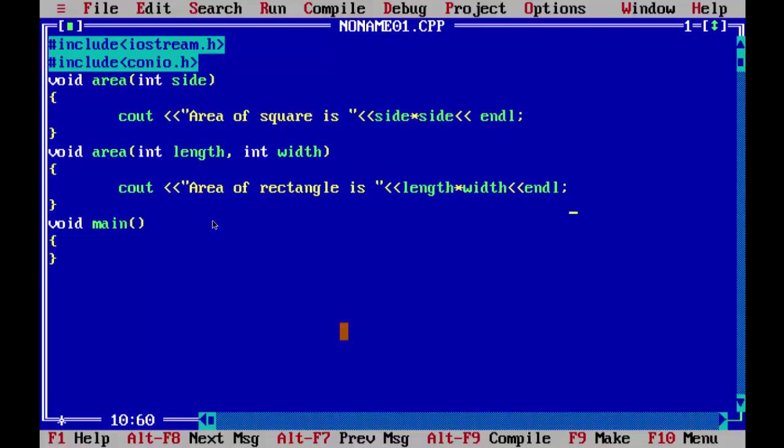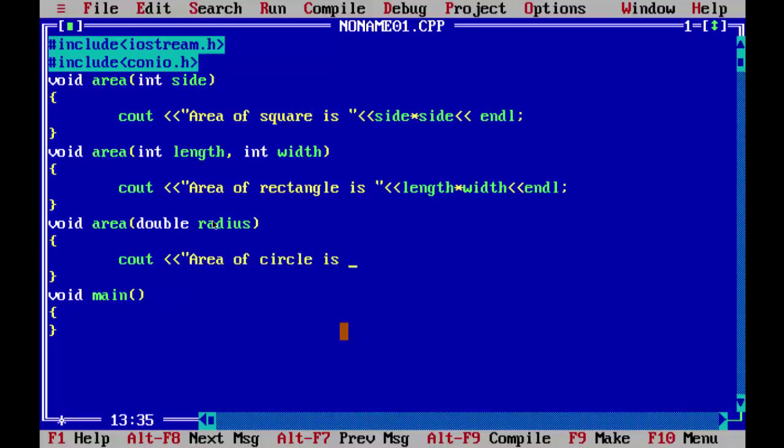Again we put a line break. Then we have one more function, say area, double radius. Now we can say cout area of circle is, it's pi r square, so 3.14 into radius into radius. Put again a line break.